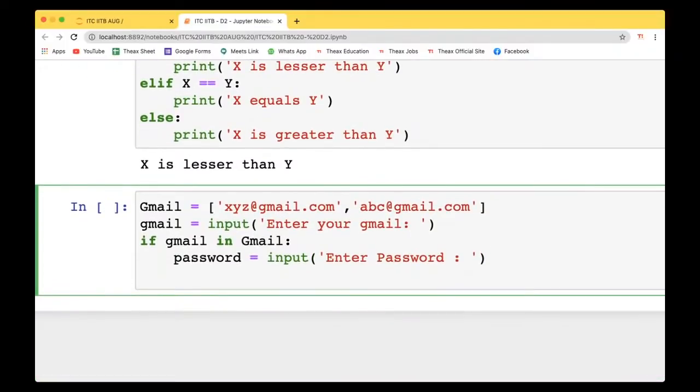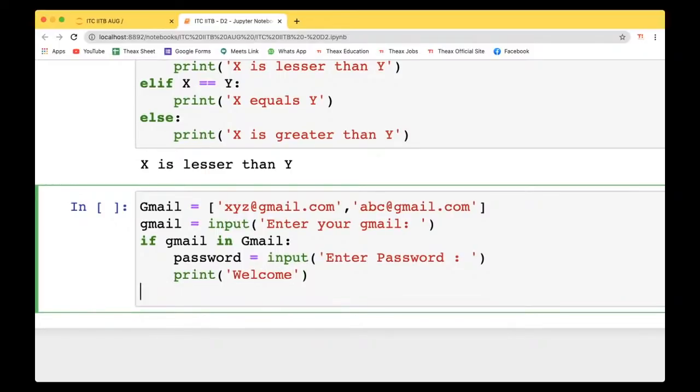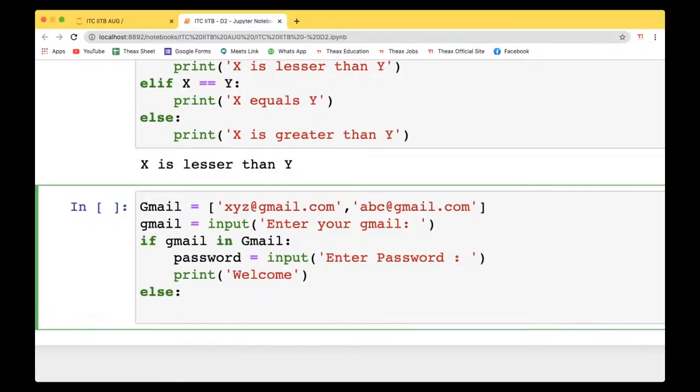We are not going to check all these things now; I'm just giving a glance of how this works. So just write the password part and print welcome. Now what if it is not there? We can directly take else and print email does not exist.